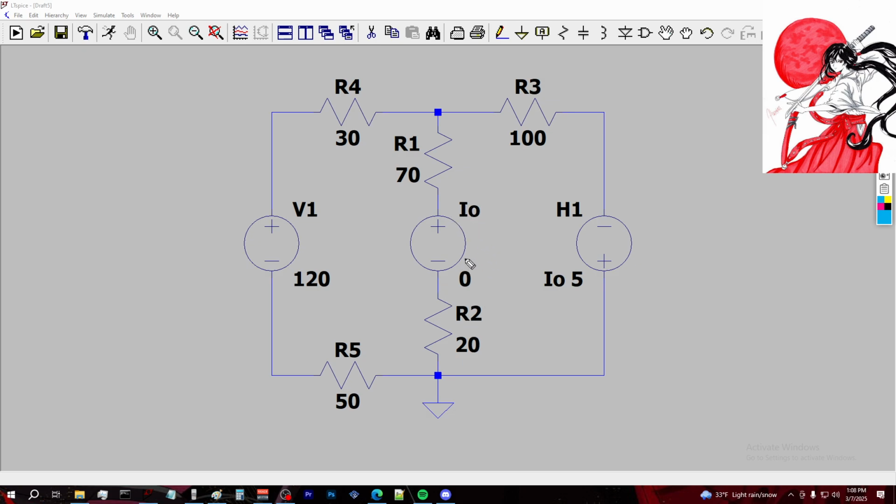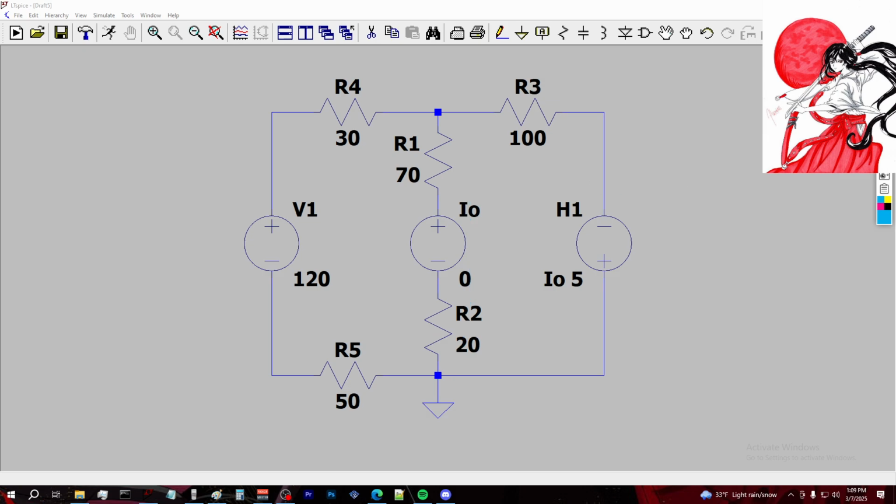And as we can see, current IO is here, and it is traveling from low potential to high potential. That's where the current is traveling, right? And if we remember our current rules, the current in this whole entire wire, my bad, I didn't mean to say circuit, the current in this whole entire wire right here is IO, because in circuit rules, wherever the current is in one place is the same at another. So the current is the same all throughout this wire, because this entire wire right here is a series circuit, right?